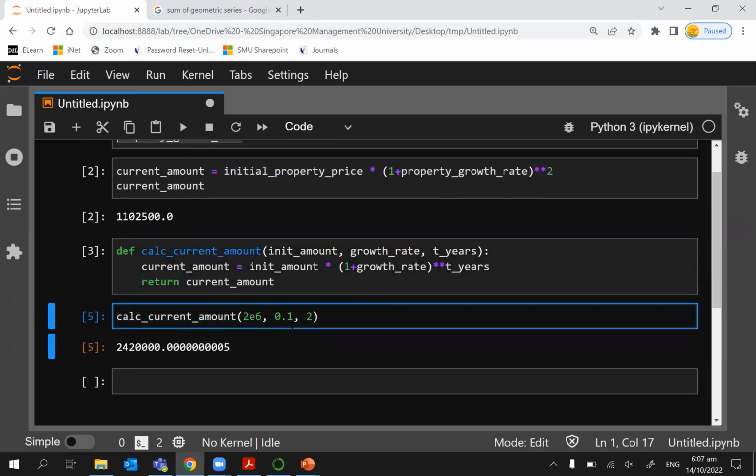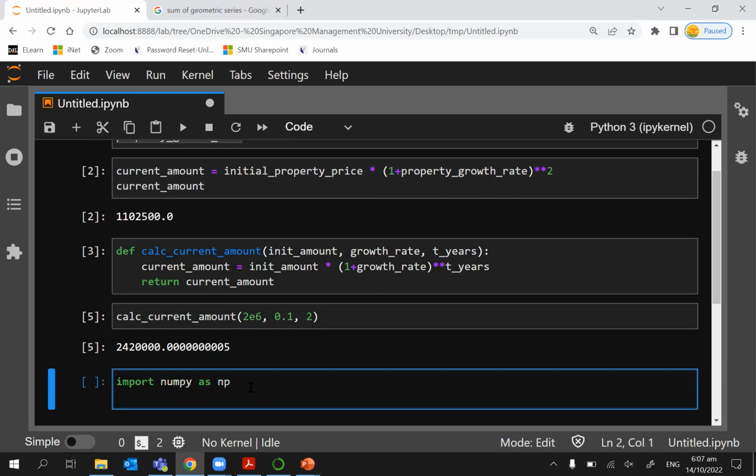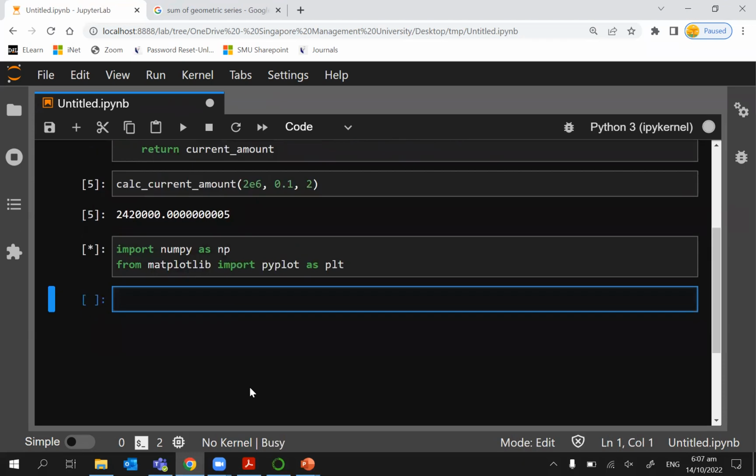Okay, so we can also start to plot it, right? In terms of the future progression. How do we do it? We can say, for example, so let's import some packages. So import numpy as np, and then import something else just to help us plot the graph. Naturally, this can be a widely used package for plotting. Then import the pyplot as plt, just a short name, right? So this imports the package.